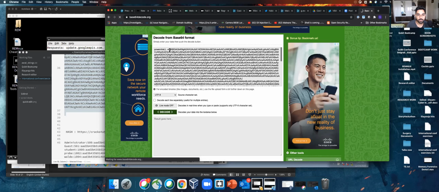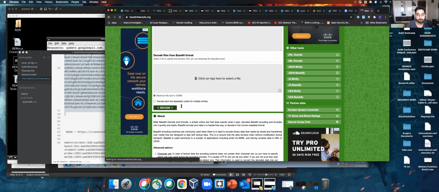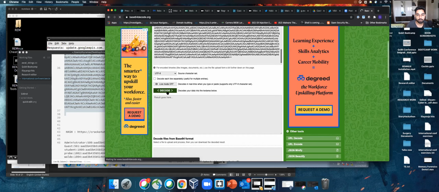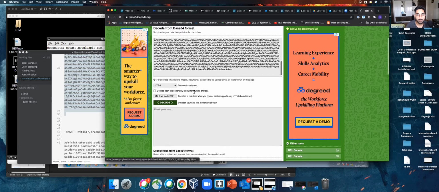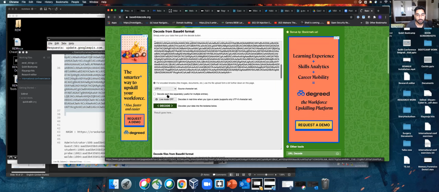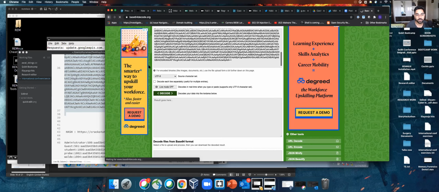Oops. Why is it not working? Should work. Let's see some other base 64 decoder online.